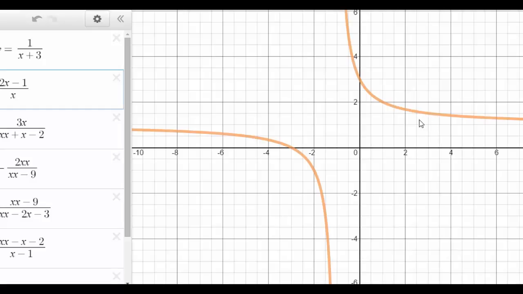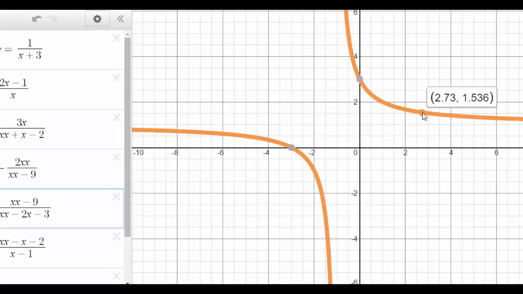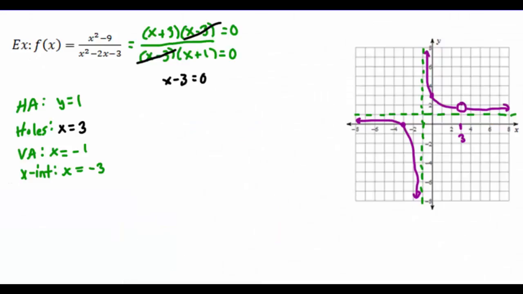Now, if I go to my table of values on my TI calculator, or on this one, if I come over here and try to figure out what's happening at 3, if I can land on it, because that's tricky apparently, you can see it's flat there. 3 is undefined. There's a hole at 3 because nothing is happening there, because it makes the bottom of my fraction equal 0. If you go on your calculator to your table of values, it should tell you there's an error at 3. But as far as the picture on your graph, it doesn't show you. So you have to know to put that open circle there to show that there's a hole there.